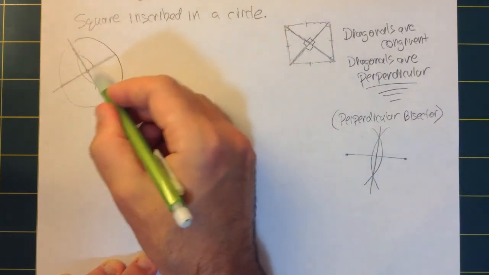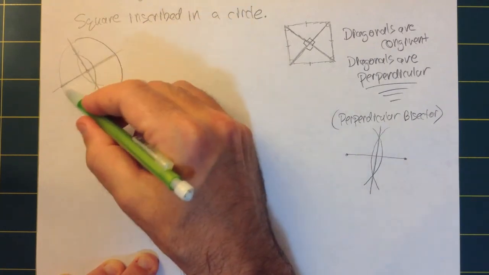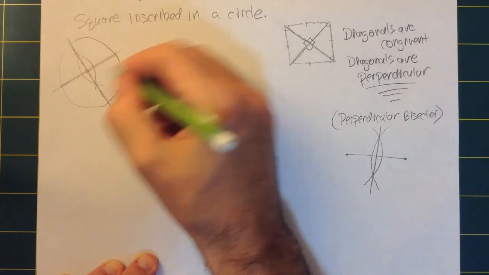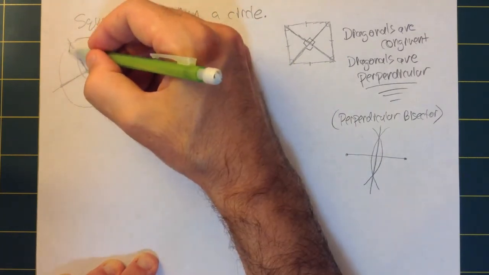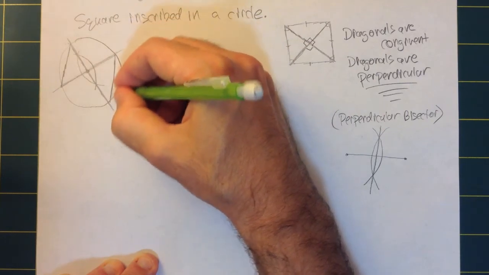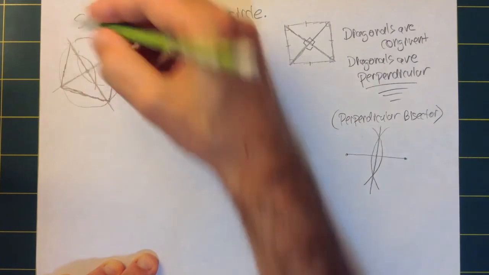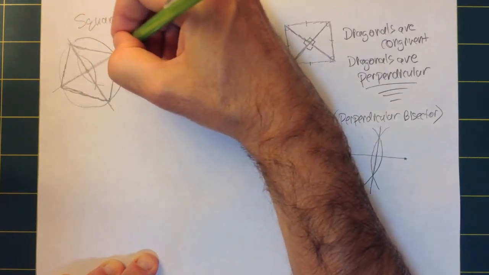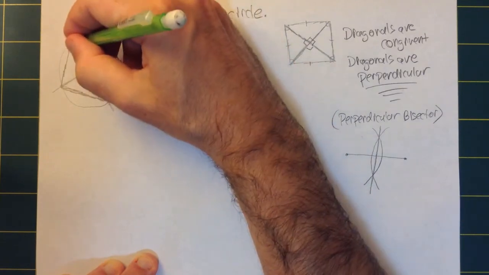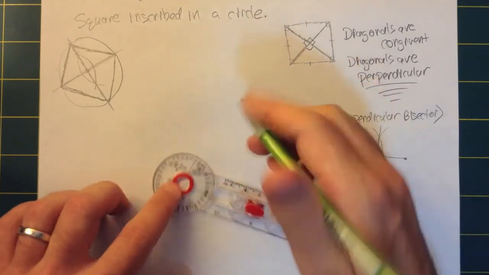But the reason this is useful to me is because now I have these two line segments. They're perpendicular to each other. This one is a diameter. This one is a diameter. So they're the same as each other. And that means I can now connect them. This is not a very good looking square, but we'll use the compass and straight edge to make a good looking square, to make my square. So here it is.